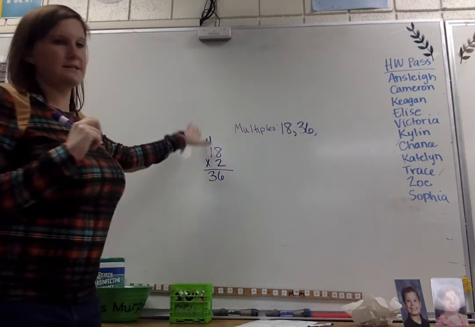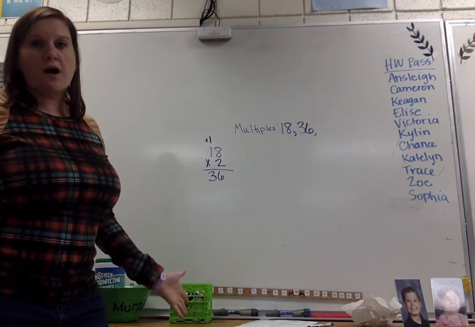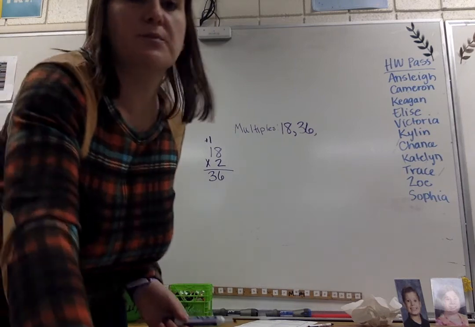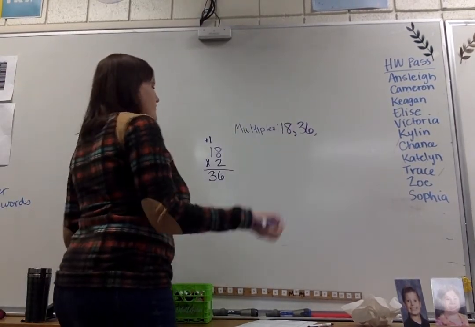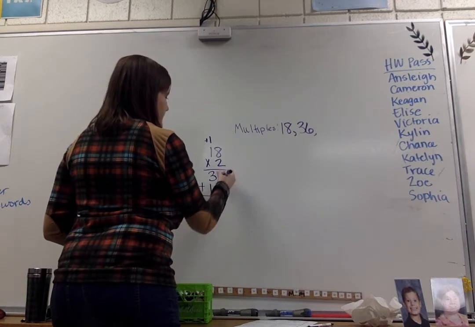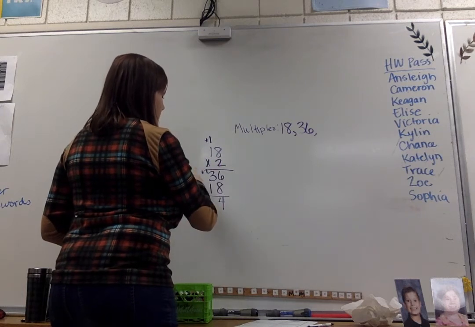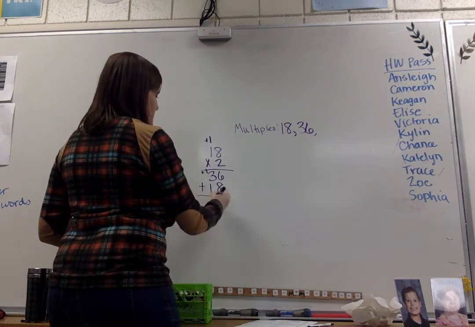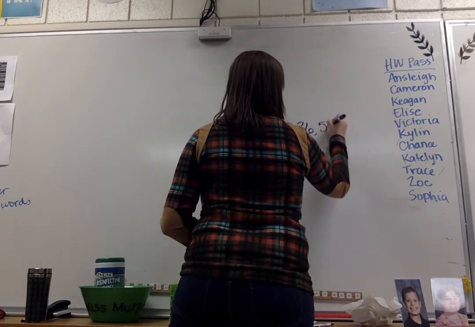Now, instead of me doing 18 times 3, 18 times 4, you can just keep adding 18. Because remember, all multiplication is repeated addition. All you have to do with it is just repeat the addition. So now for 18 times 3, I'm just going to add 18 more. 6 plus 8 equals 14, so 4 goes in the ones. Carry the 1. 1 plus 3 equals 4 plus 1 equals 5. So 18 times 3 would equal 54.